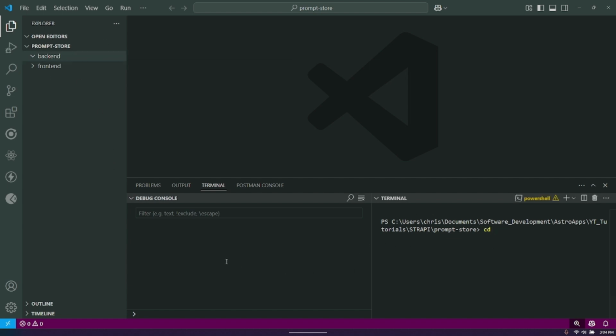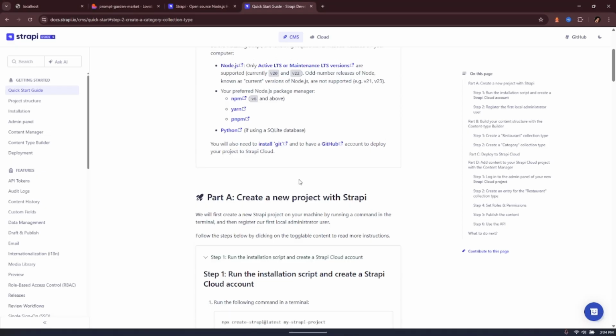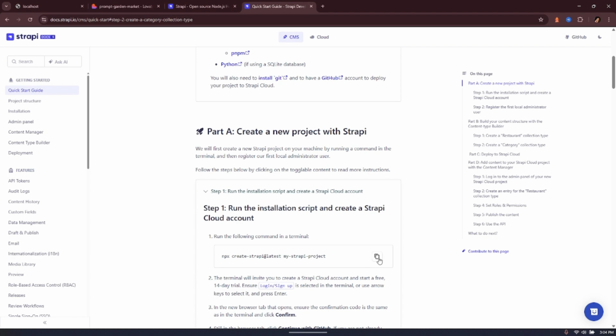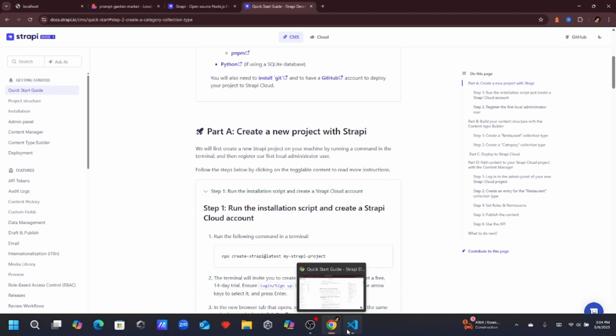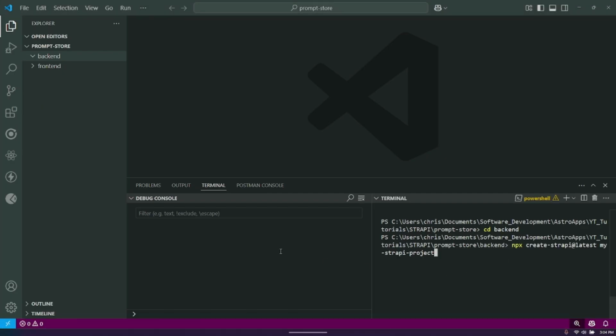We're going to cd into the backend and run this command, and we're going to change the project name to prompt backend, and say yes. And here we go, it's going to install Strapi for us.